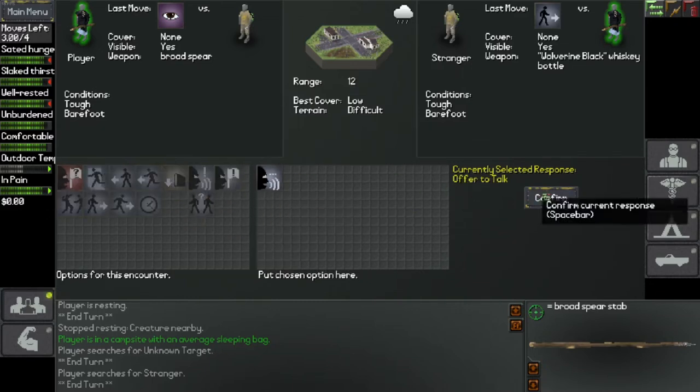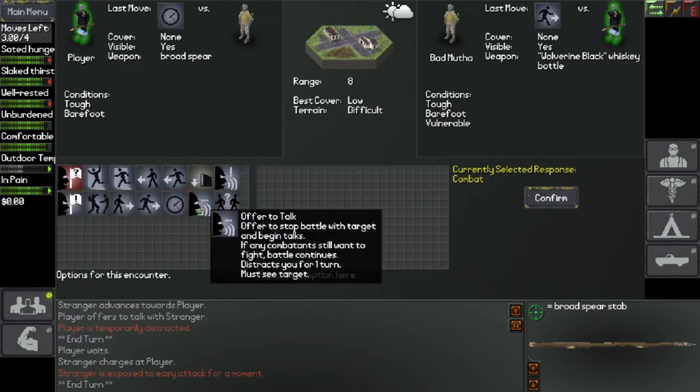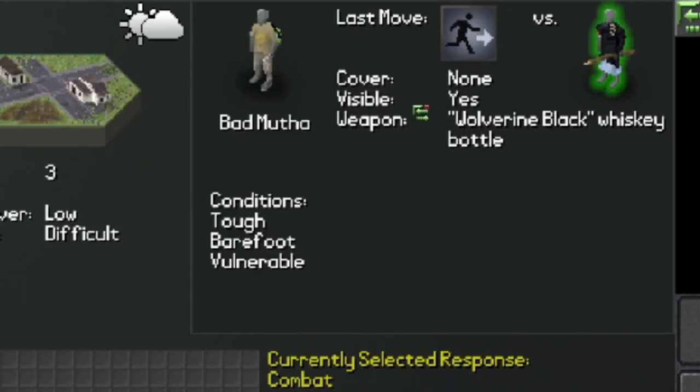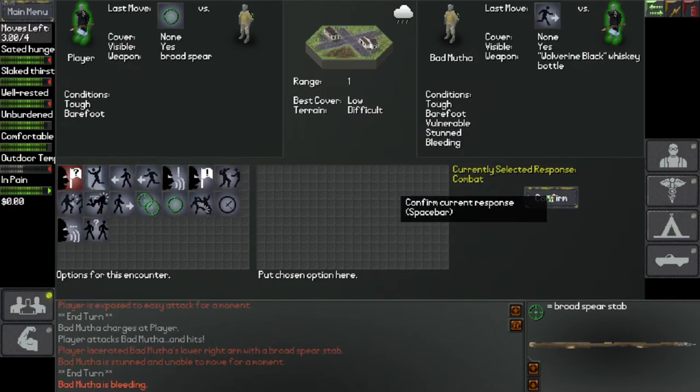Let's try to talk to him. Hey, what's up, man? Oh, you're charging at me? He's charging at me. Okay, well, I'll charge at you then. You can see what he does in this log area right here, but I will commentate on what happens if you don't want to. All right, I'm going to try to stab him with my spear.